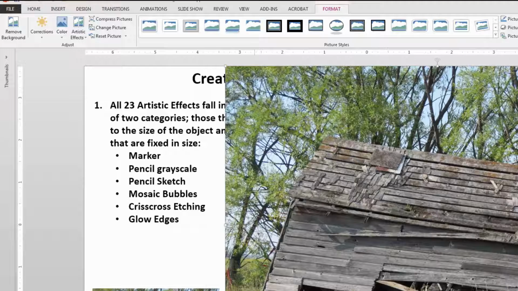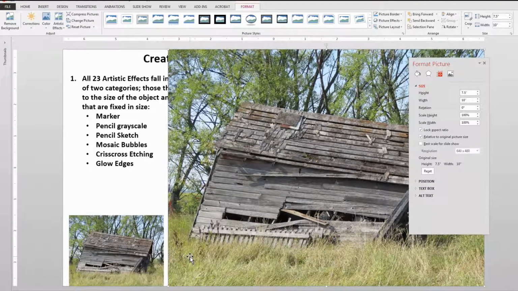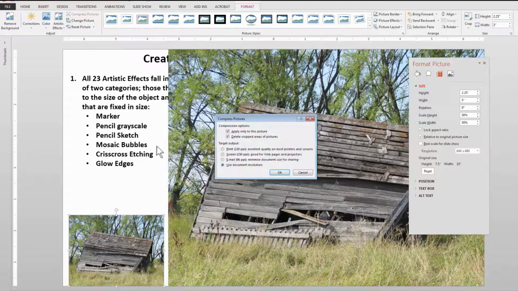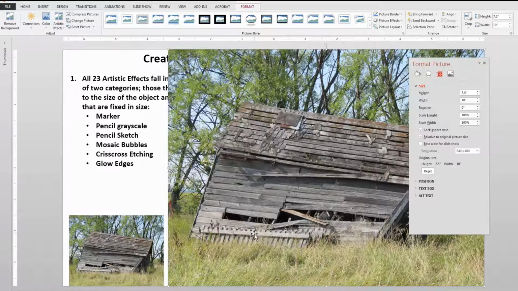So PowerPoint has got rid of those millions and millions of extra pixels that aren't necessary for display on the slide. So I'm going to do the same thing here. I'm going to go to compress, and again, it's 220 pixels. That's my document resolution. Say OK, and now they're set. Now this is important because if the two pictures have different resolutions set in them, the effect will not be the same. So we're having the pictures at the same resolution, so the effect is the same, so you can really see the difference.